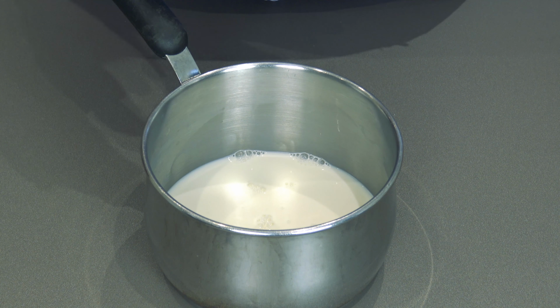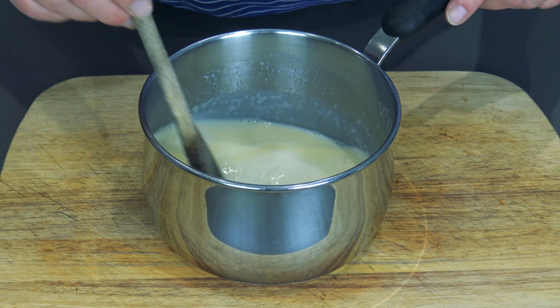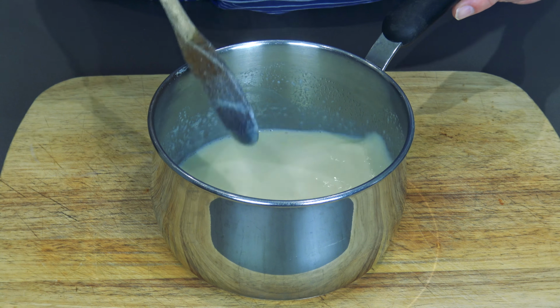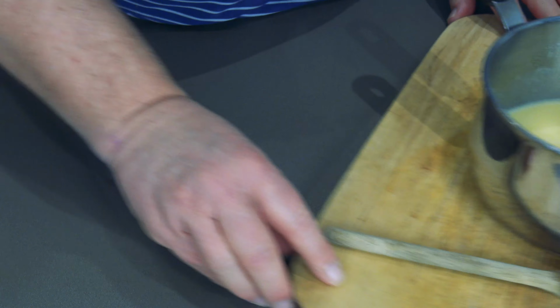Right, first things first, milk goes in a saucepan, take it to the stove, bring it to the boil, turn it off, and put your butter in, or margarine, whatever you're going to use. Then just melt the butter. Let it bubble just a little bit, stick the butter in, and let it melt. That's all you've got to do. I'm going to let it cool down a little bit, so put it to the side now.